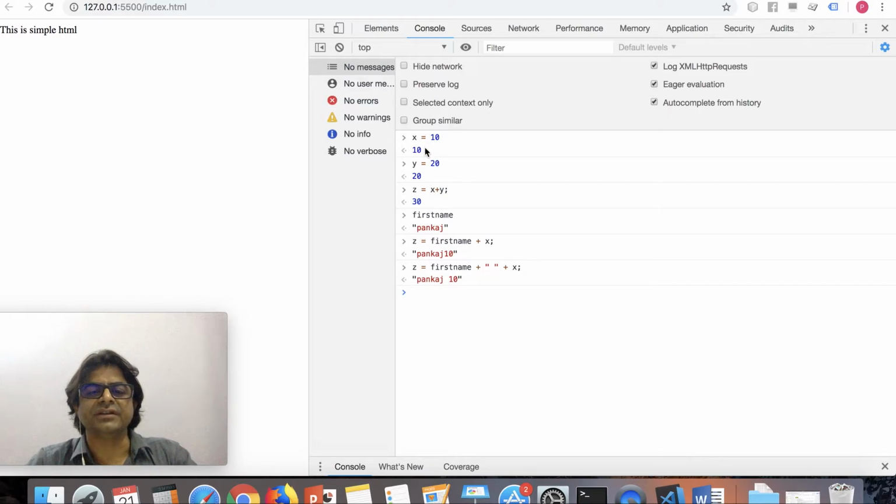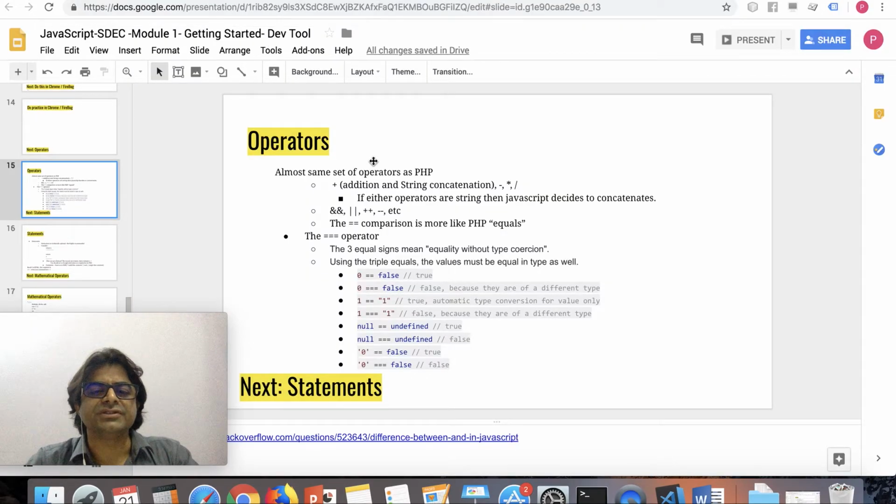However, you have seen that the plus is regular if both the operands are numbers, then the result is a number. So that's how the operands work, and I would want you to go ahead and look at this slide, pause the video at this point, and try the other operands that I have.